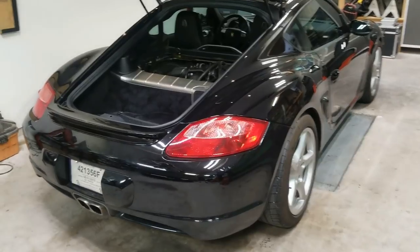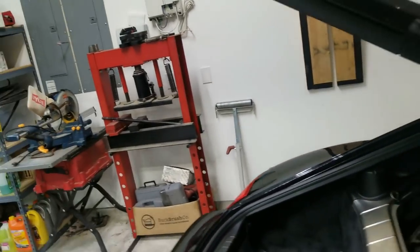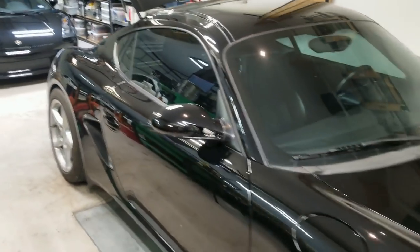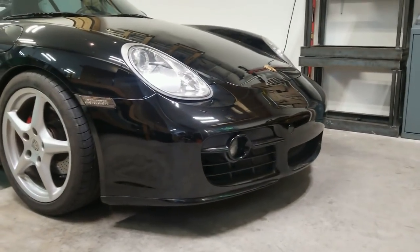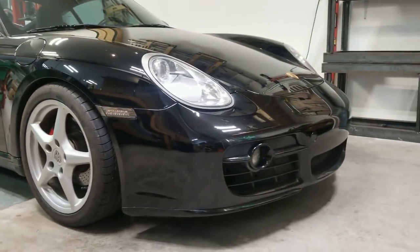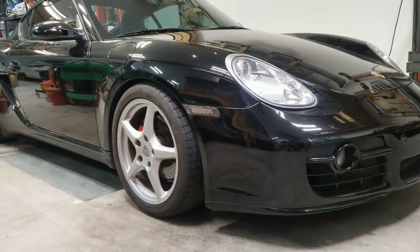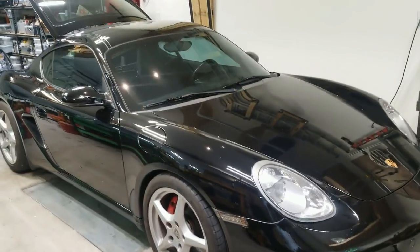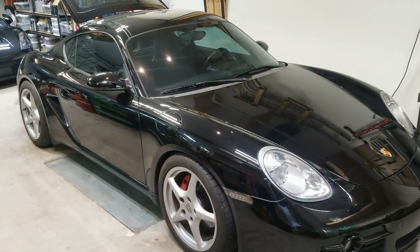Probably new taillights with some LEDs that look pretty cool. GT3 rear hatch with the wing on it — I need the downforce, I plan on tracking this car. GT3 front end too; this front end is really dated. I never really liked these cars when they were new — kind of bland compared to a 911. But with the GT3 front end, GT3 wing, widening the car a bit, wider wheels, I think it'll look great. I haven't finalized color obviously — probably a year before I paint it — but I'd really like to do Mexico blue or something as an homage to Porsche that stands out a bit more than traditional black, white, or red.